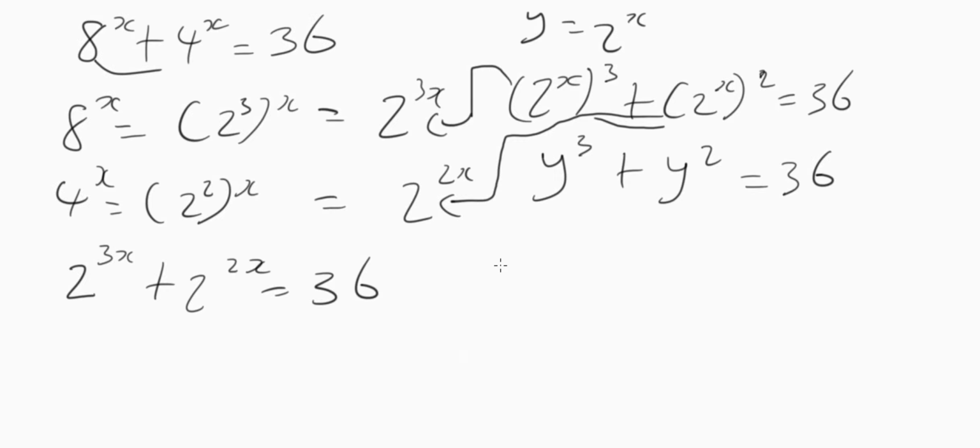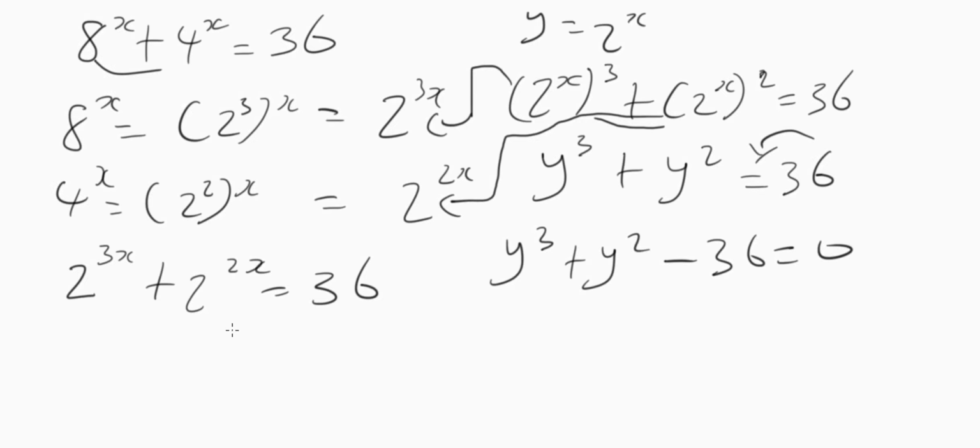Now we need to solve the cubic equation, y to the power 3 plus y squared minus 36. So let's do it. This will be y cubed plus y squared, and when this crosses over it changes sign, so we have minus 36 equals 0. Now to solve this cubic equation, we can look for a rational root using the rational root theorem, which suggests we test integer factors of 36. So to do this quickly, let's test small positive integer values for y.